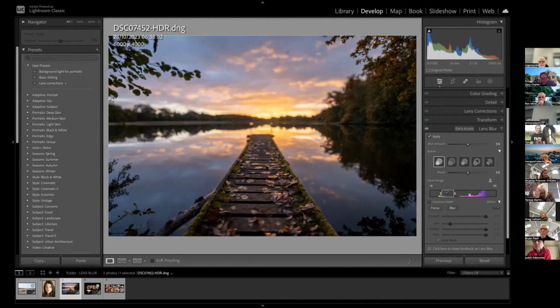Keep going, keep going. Keep going a bit more. Stop there. And drag that left-hand ear tab to the left so it goes right to the beginning. So now we're saying everything from the front to the next point of that ear is out of focus. Okay. I don't think that's too bad at all. So that's how the focal length range works, this new lens blur.